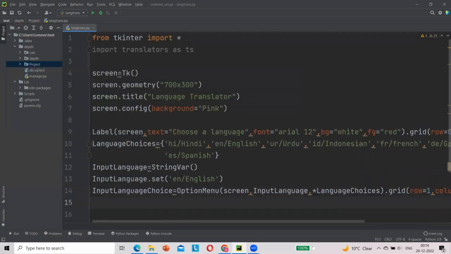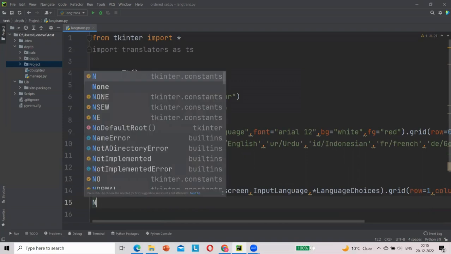Now let's make one more drop down. That is the new language.